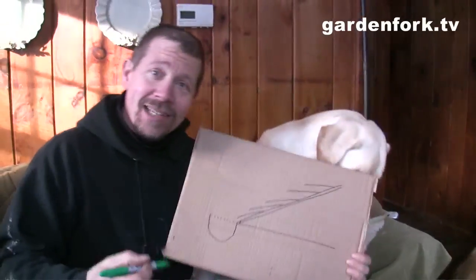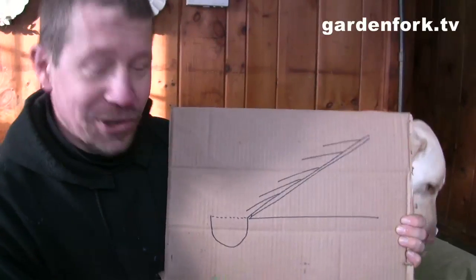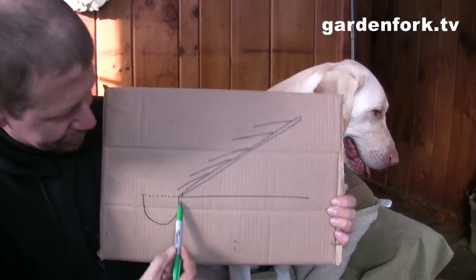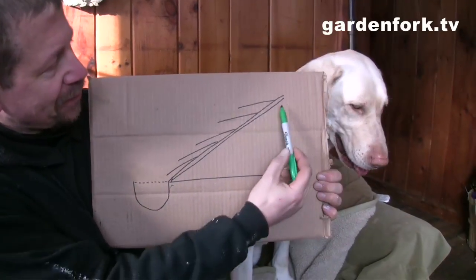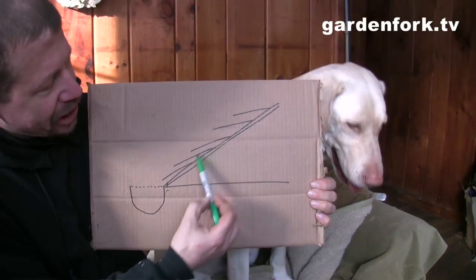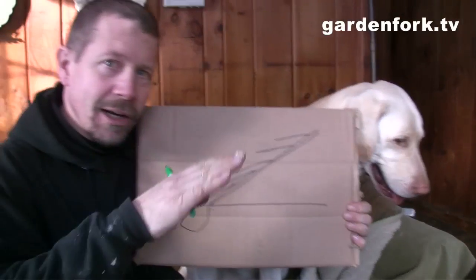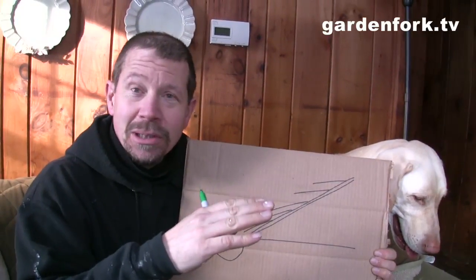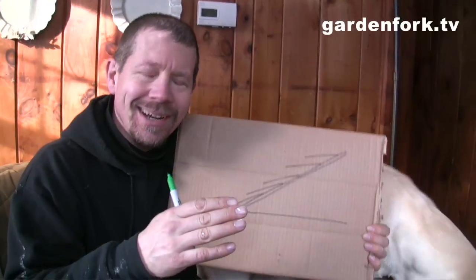So what is an ice dam, you're asking? This is a little visual drawing I have. This is your attic, this is the gutter, and this is your roof line here. And these are the shingles. The shingles are layered on top of each other.